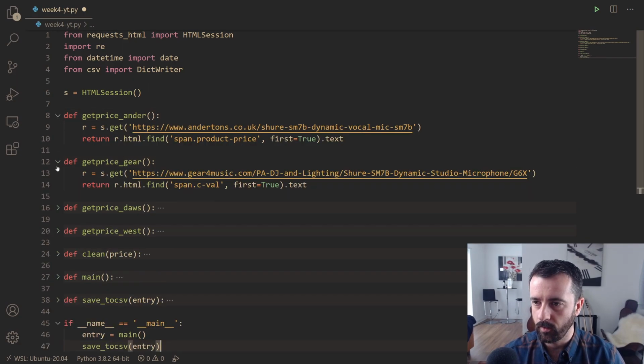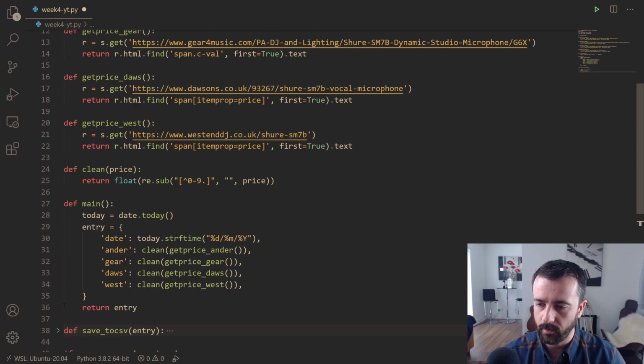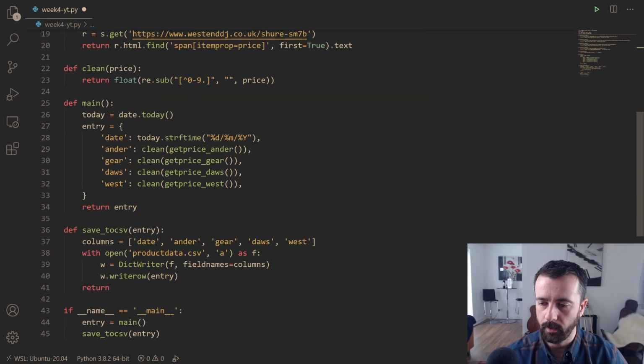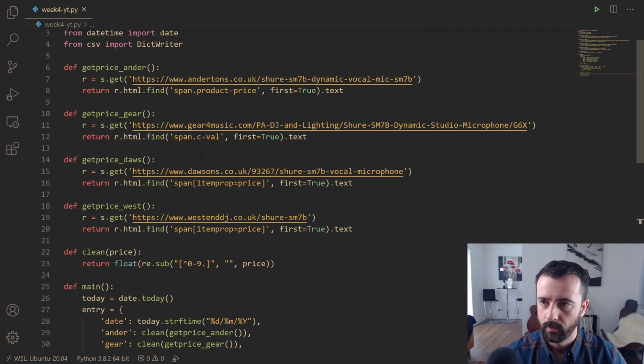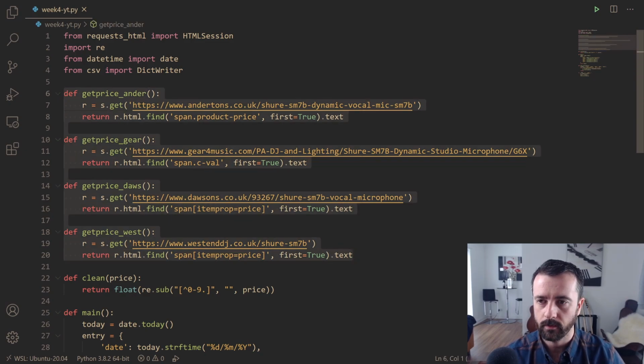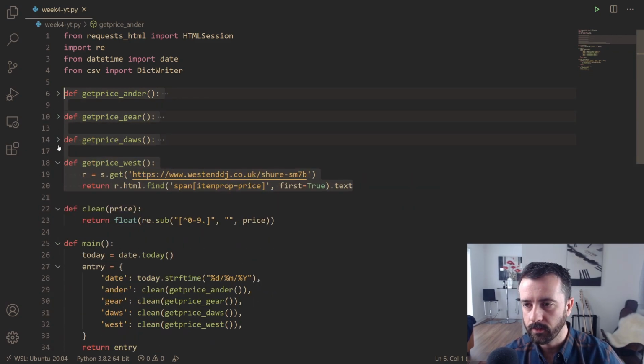So if I open all these up, we'll just quickly run back through what they've all done, and we can see our full code. I'm actually going to remove the session from the top here, and I'll put it into here as well. So all we've got is we have our 4 shops selling this one product, and with just a simple 2-line function, we can return the data. Collapse those ones.